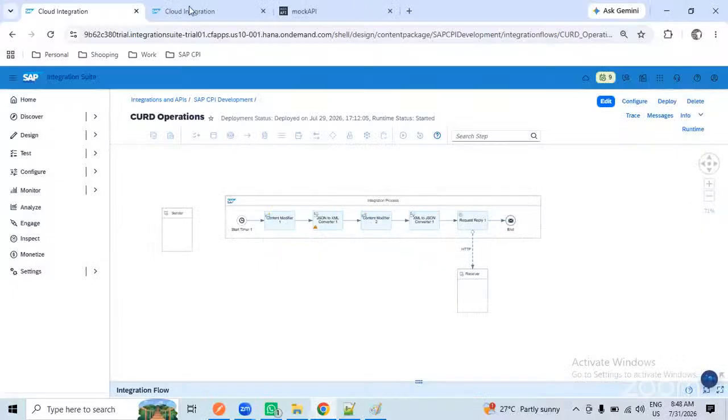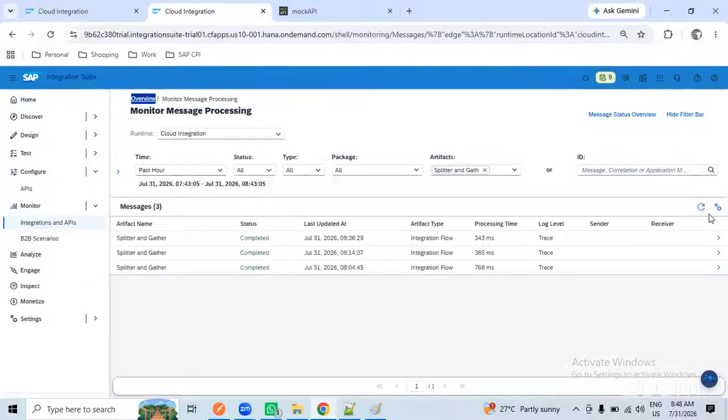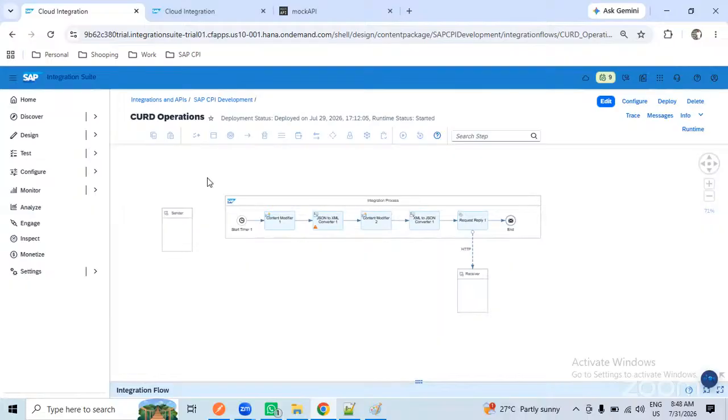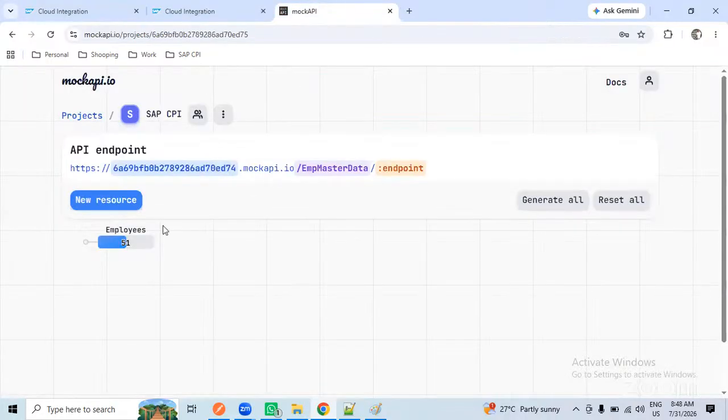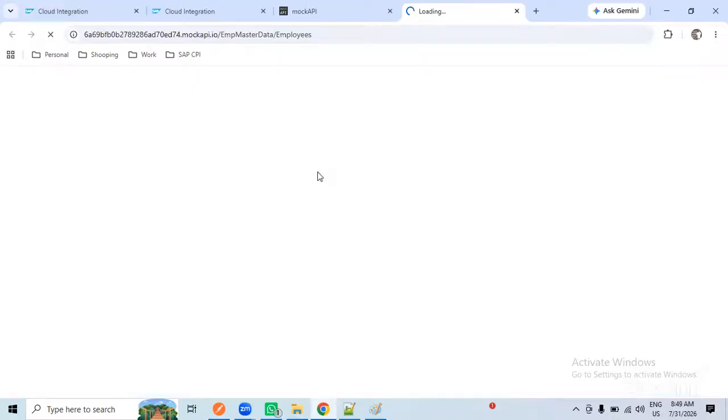I'm sharing my screen. So I already created the data. This is my API and I have this much data.